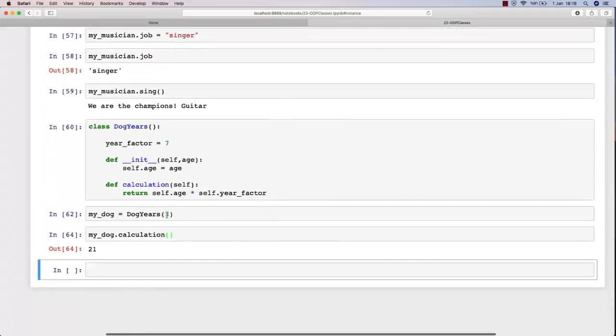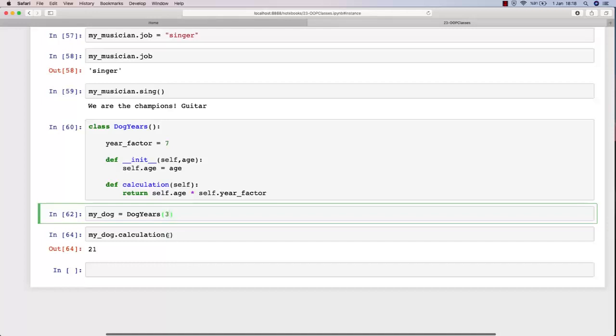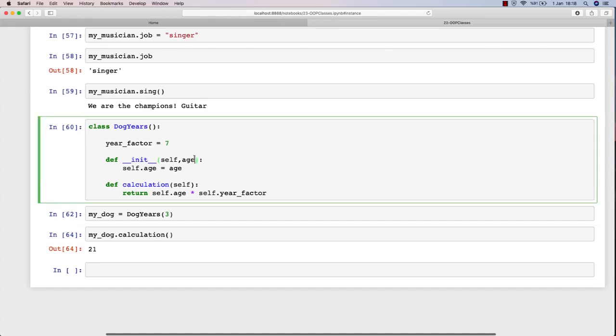But what happens if I don't want the user to give an input, or what happens if I just want a default value in here? Can I do that? Of course I can. I can say age=1 or age=5, for example. We did that back in functions. We can do it in methods as well.